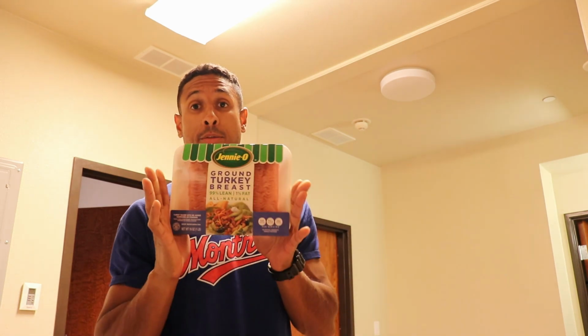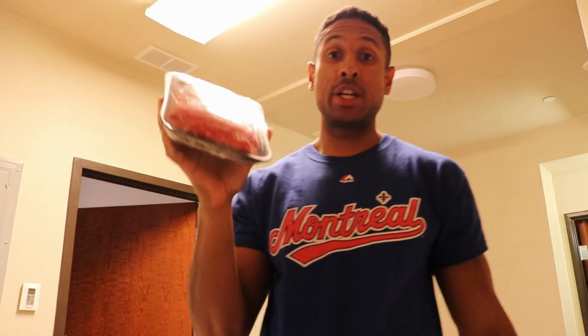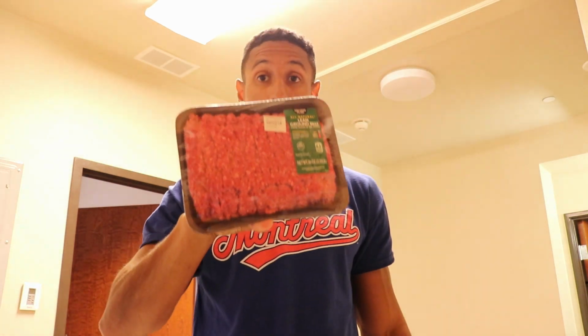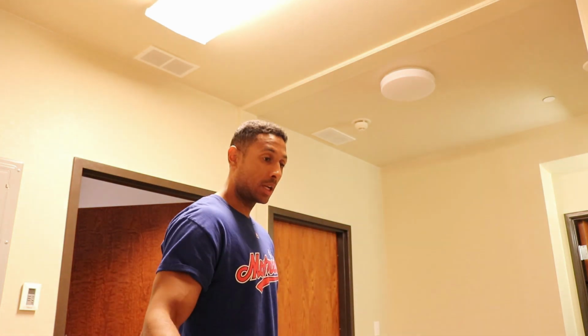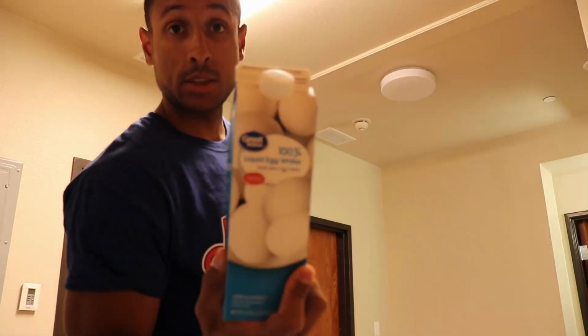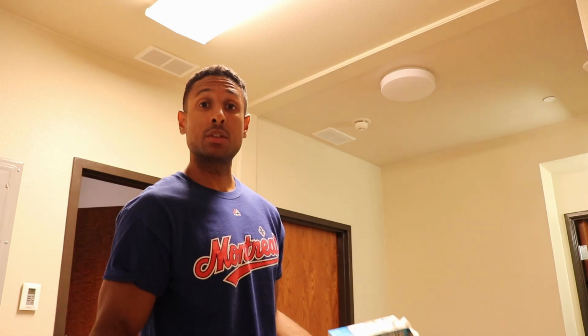99% fat-free ground turkey. 93% fat-free ground beef. This is for our protein. Once again, this is going to be kind of like our snack in between, so a salad with the ground beef. Gotta get the egg whites, the liquid egg whites. That's going to be for your breakfast.